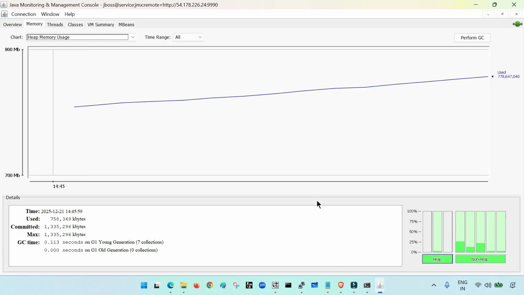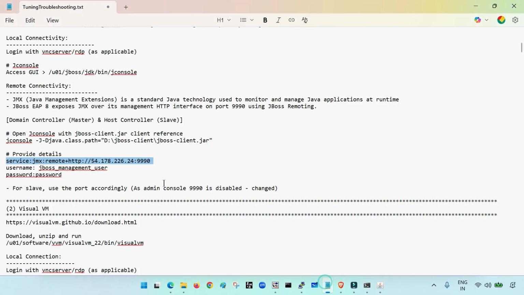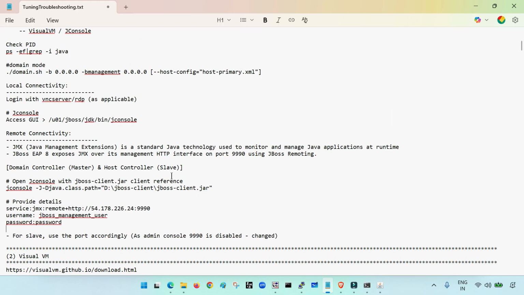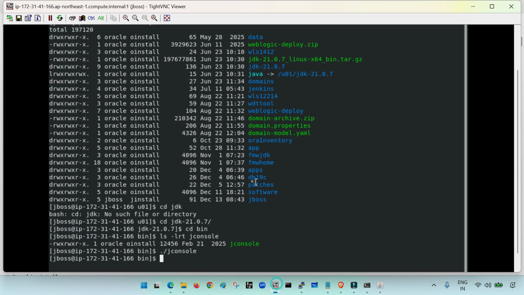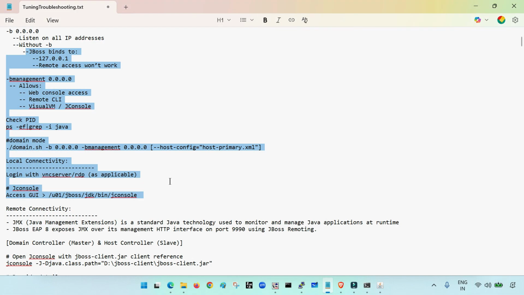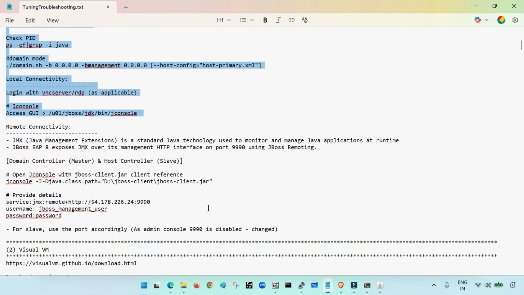But now if you are in a domain mode where you have multiple servers running, you cannot connect directly to each and every server. As I said, there are some ways to specify the JMX port connectivity, but that is not working now. That is deprecated, or we are not able to use that one. So the recommended way is the first one, which I have shown to you. Use this local way, with the help of a VNC server, or maybe with the help of RDP, whatever is configured in your environment.